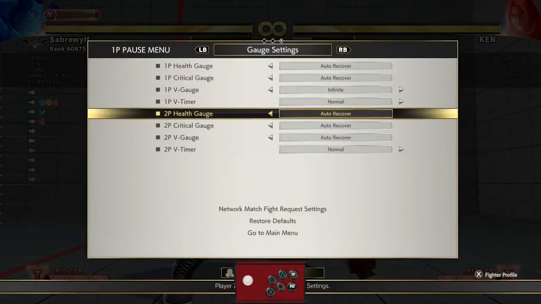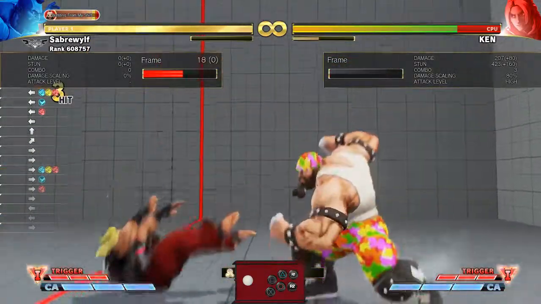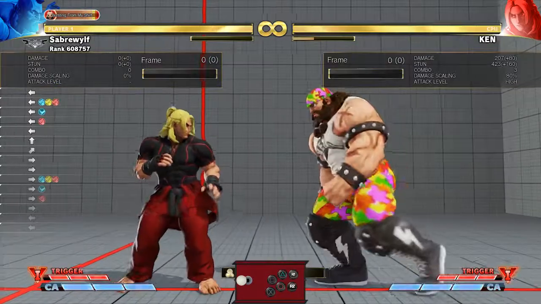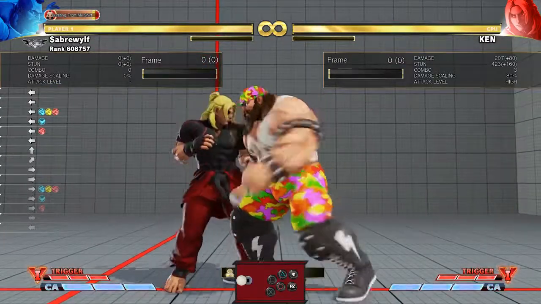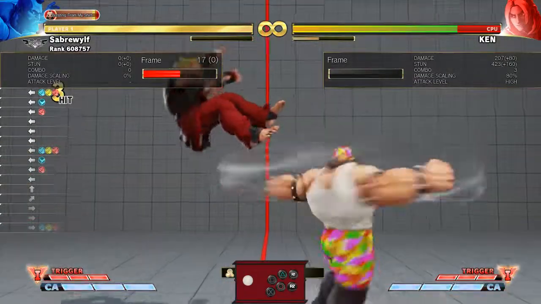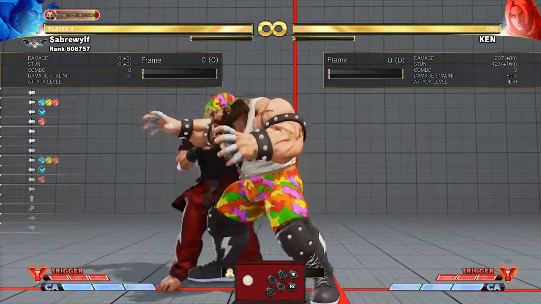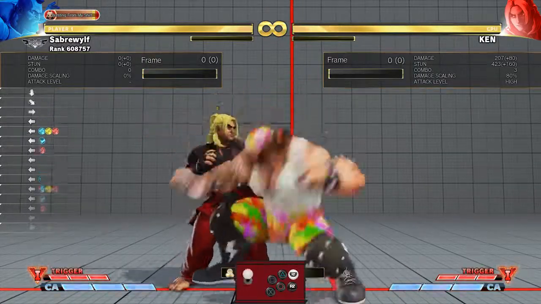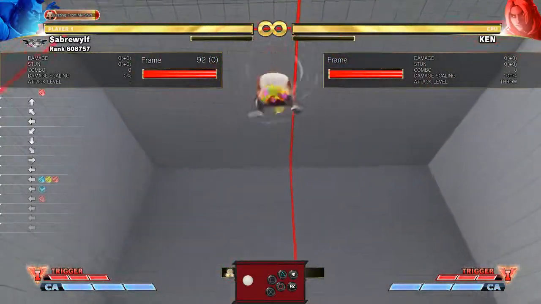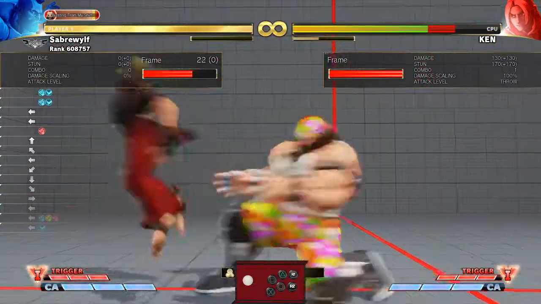I should set it to refill probably. So that's a basic Zangief combo, and it does like 200 damage. It does a lot of stun, granted, but when they get up from this move, they are way too far. You cannot get pressure after this unless you already have them in the corner. So what you really want to do with Zangief is hit them with that. That is the basis of your game plan.